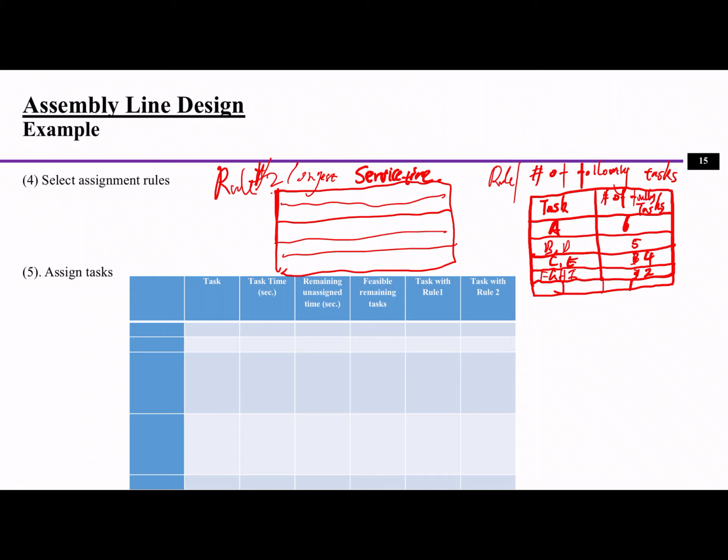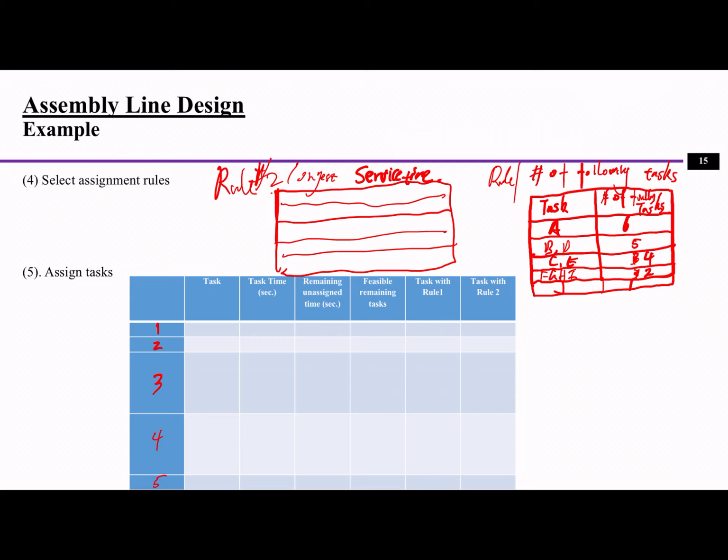All right. Now our last task will be to assign tasks into workstations. We know that we need at least 4 workstations. I'll just put station 1, station 2, station 3, and station 4, and station 5 if we need it. But for now, we put them in there. All right, so we're going to start with our first task. This is the table, so the table is set up like this.